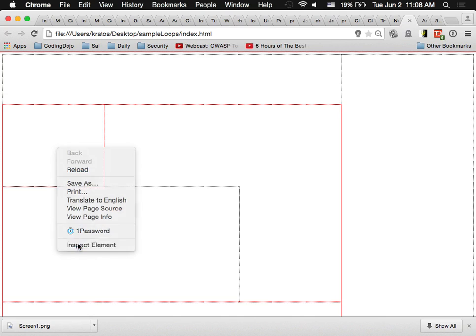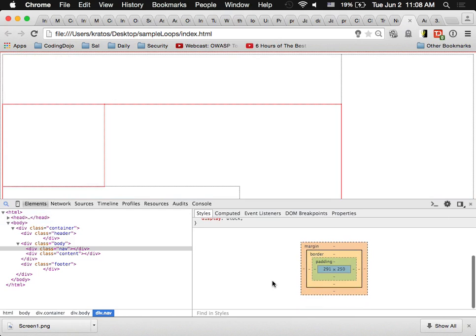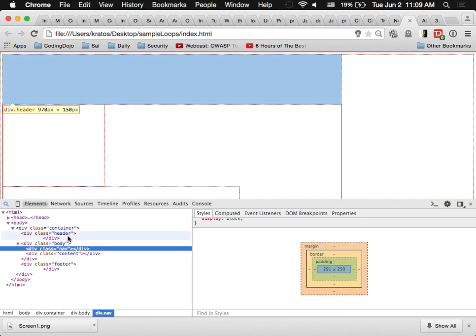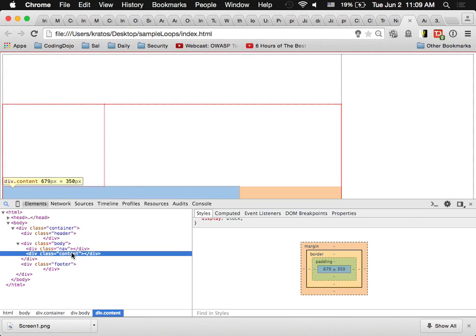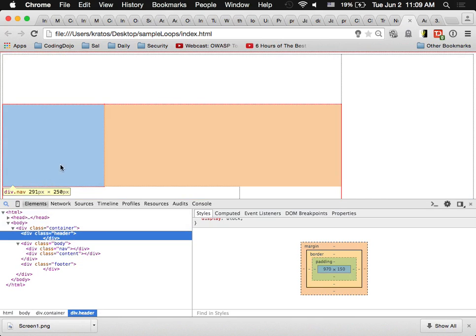Inspect element, right? So inspect element is your best friend. If you don't have it up, you should always have this available. The little magnifying glass allows you to just go over these divisions and look at them. On the bottom here, I can actually click on a certain division and see what its margin is, what its actual height and width is, and everything about it, right? So I can either click on these from the left side here, from the actual elements, and click on each element and see it individually, or by having this clicked, which I already have, I can just kind of hover my mouse over them.